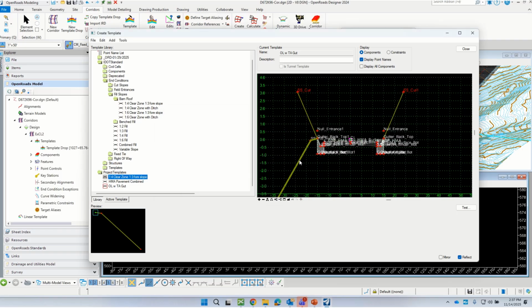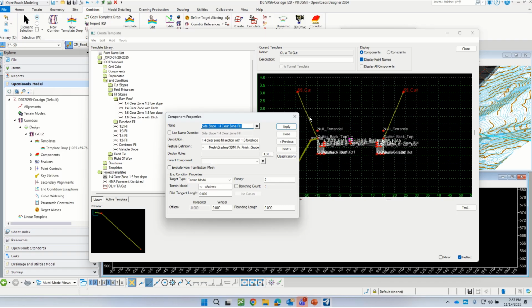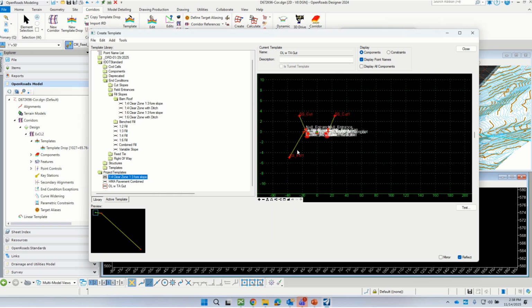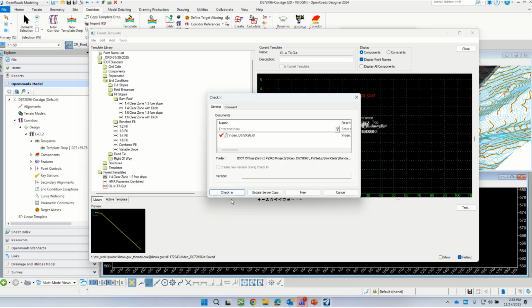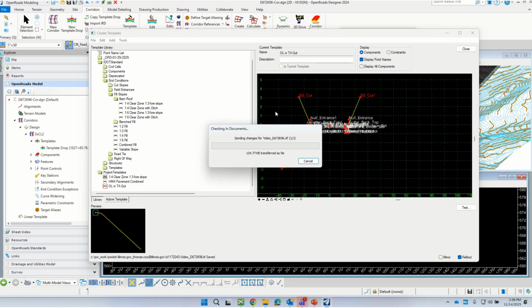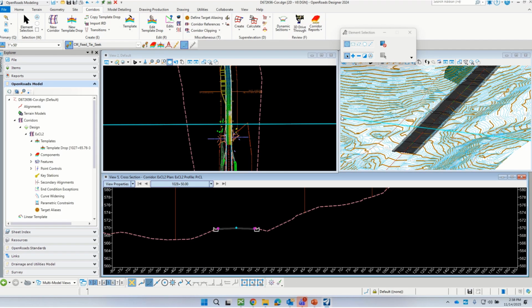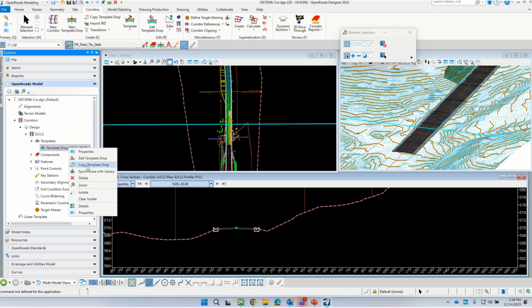Then we'll go down to this other section and it'll say, well, if it can't do the first one, do this. By default, it was set to 2. 2's fine. I just typically go with a little higher number in case I need to insert something in the middle of that. Okay, so let's go ahead and save, and we will close out of the template that we're continuing to develop. And we will go back to our template drop, and then we're going to sync it up with our library.